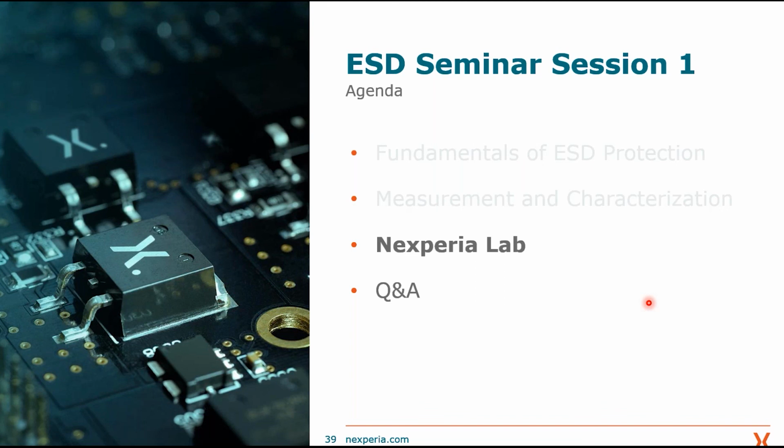And then we went on and covered some selection criteria. So talking about the number of signal lines, we talked about the electrical parameters and how we characterize them. And that's the theory, let's say, for session one. We will now make a quick view on our next Criterion lab, what we're doing as well, what different measurements we can do that help to have an application understanding, and then we will move into our Q&A session.